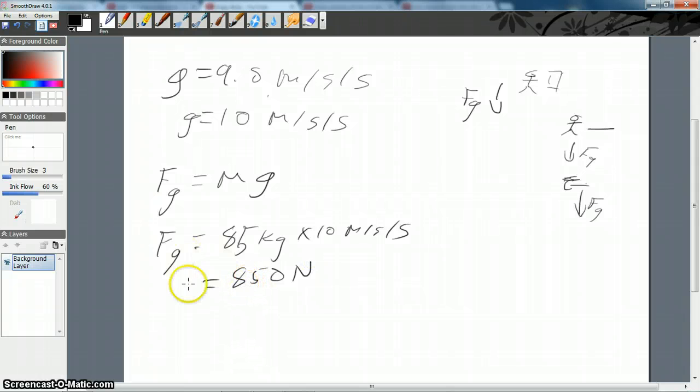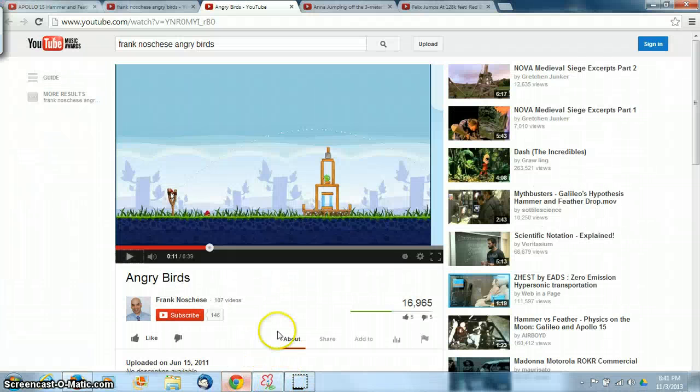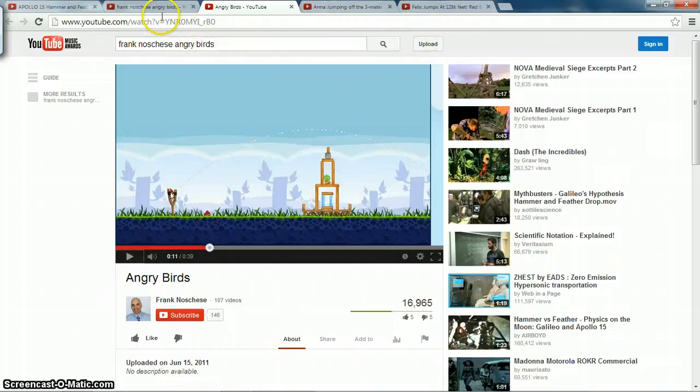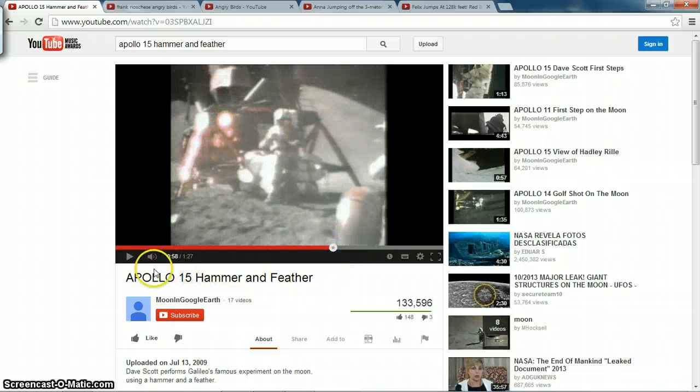towards the earth. Okay, this is his weight, and this would work for Felix Baumgartner, and it would work for the little girl on the diving board. Where it doesn't work is here on the moon. Or you'd think. Because if we go back to the moon video, this one over here, it might be obvious that these things are going pretty slow.